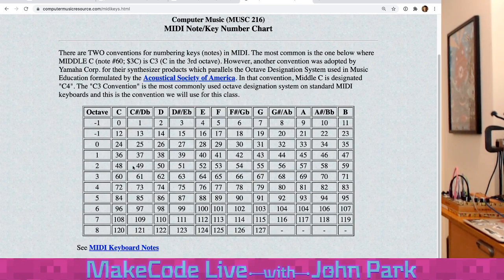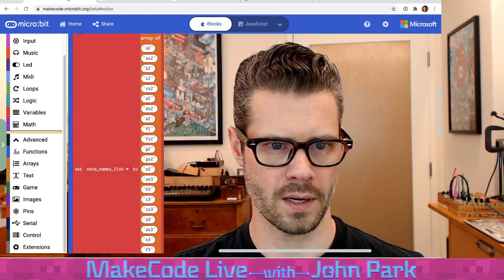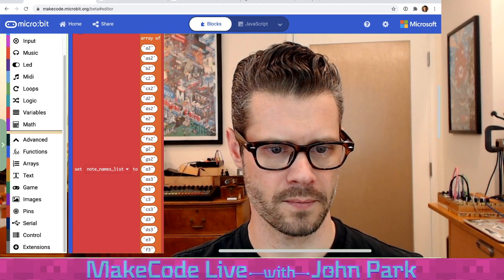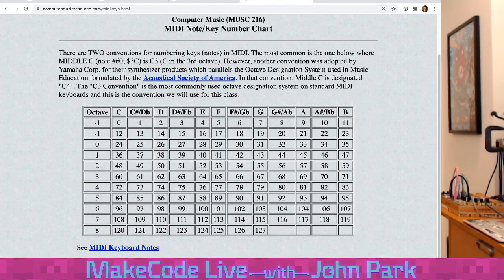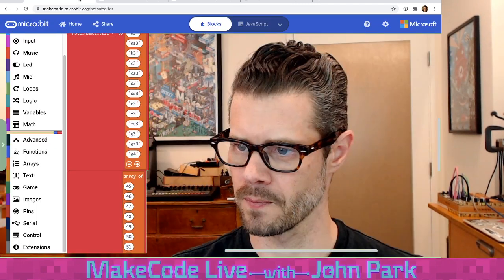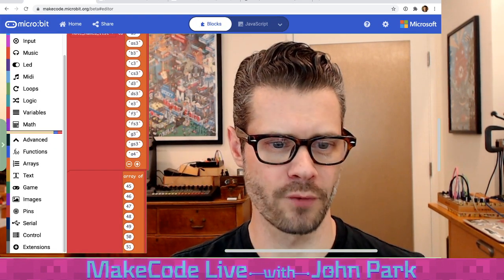So A2, what did I say it was? 57? Is that what we started on? Let's see. No, 45. Okay, so it's off by the octave, like I was saying it can be. So 45. That's where we're starting. So that's the 2. Ignore this octave 1. This is one of those battles that's never going to be won, and we have to live with both.